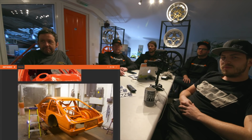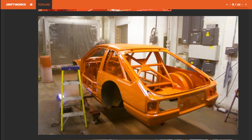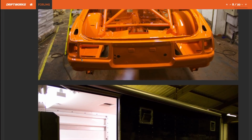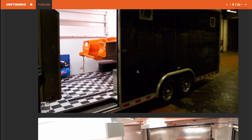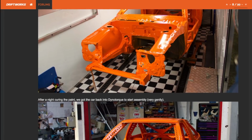We repainted the entire car. We basically completely messed up our entire warehouse with overspray. We covered our trailer though, obviously. And then it just looked absolutely fantastic. And the only way we could dry it was overnight in our paint booth, in our new mobile booth. Yeah, our baking oven. It's good use of a 20 grand trailer.